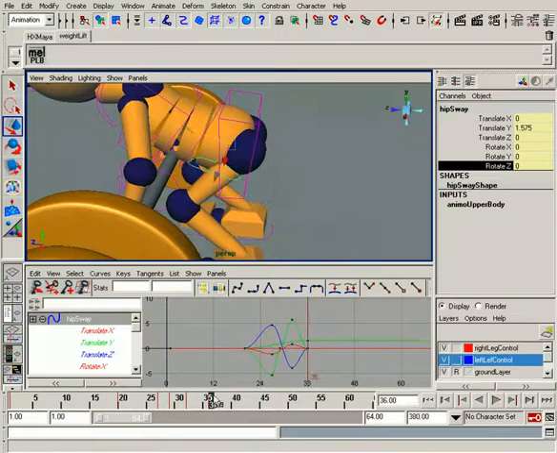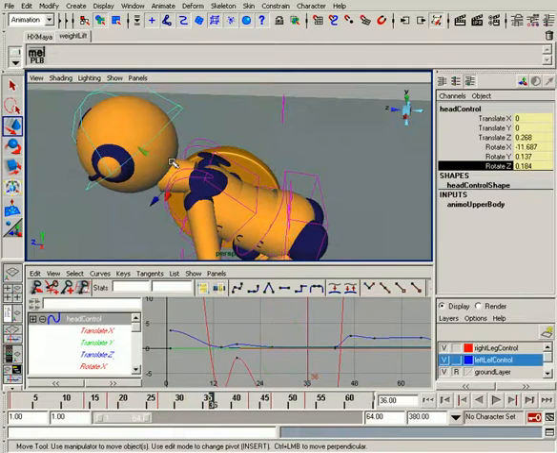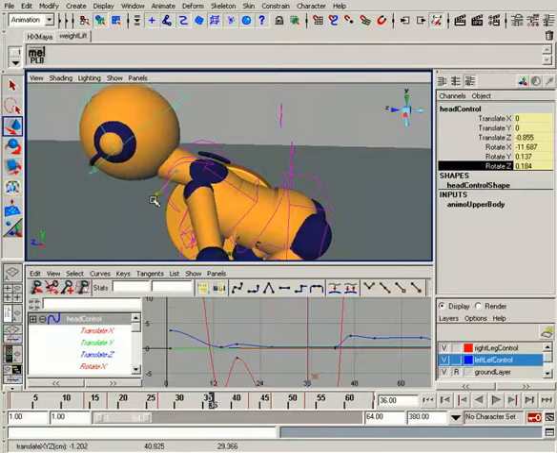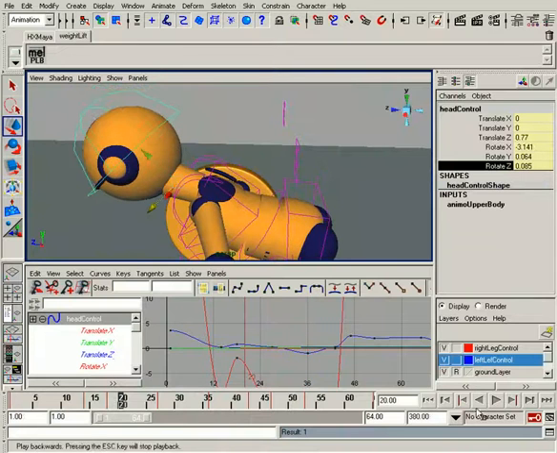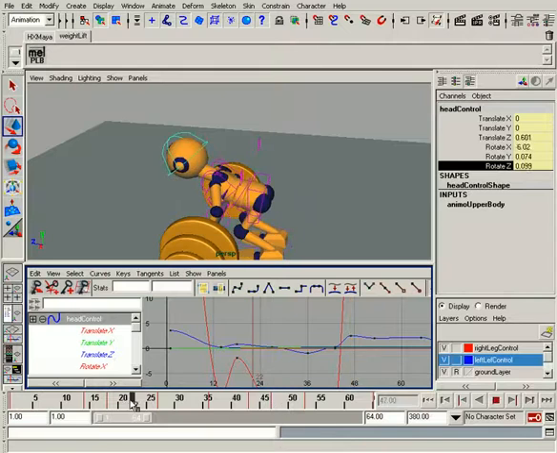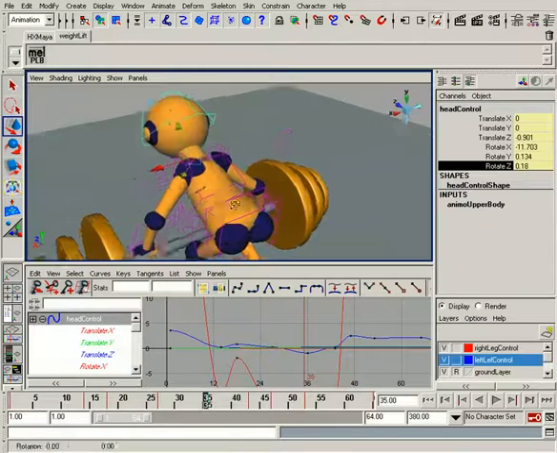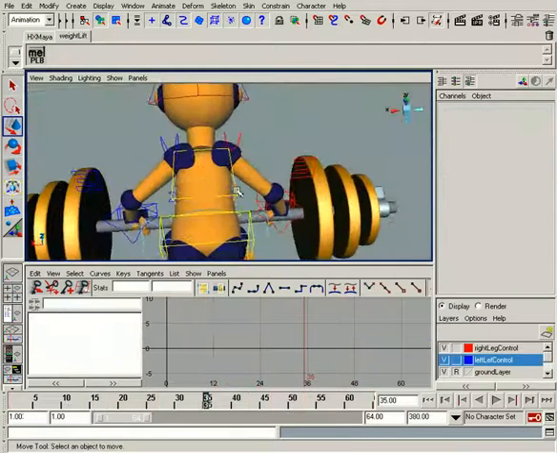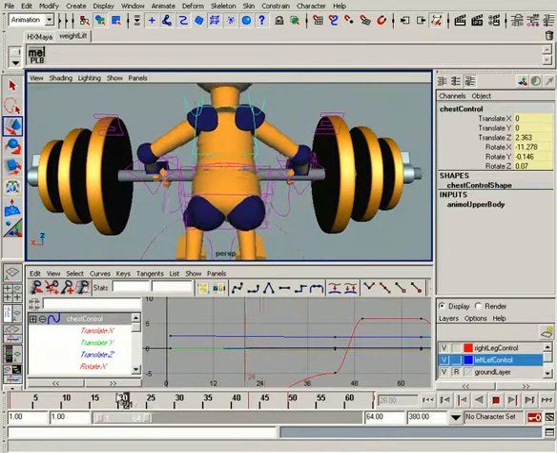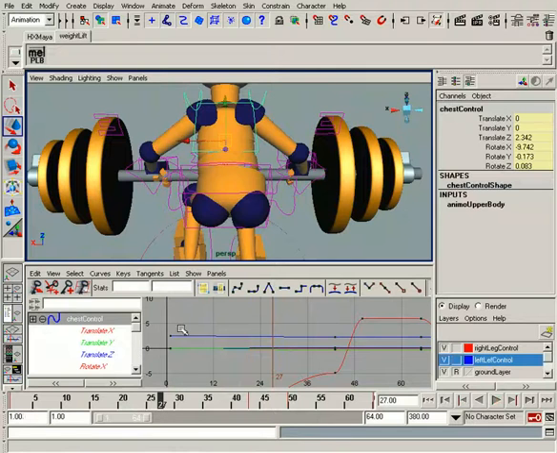And we'll also adjust our character's head control. And we'll just translate it up some so his head's not detaching from his neck. Okay. So here's the motion we get now when we hit play. Great. Awesome. Well, that completes our hip motion, and now we can start working on the chest control because that needs to move too. And as far as the chest goes, the chest is also going to rotate to the direction of the lifted foot in the Z, and that's the only channel we'll need to worry about for the chest.